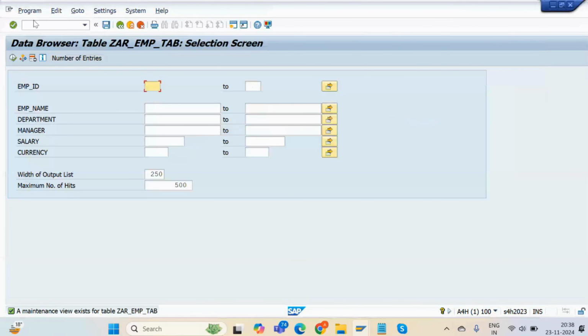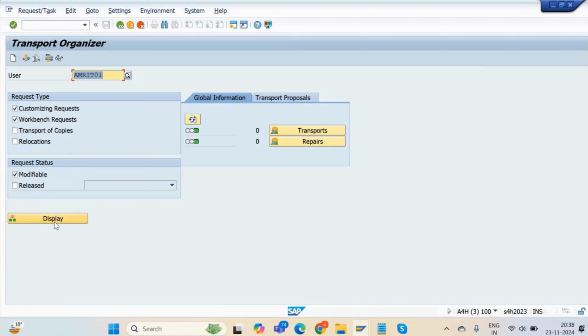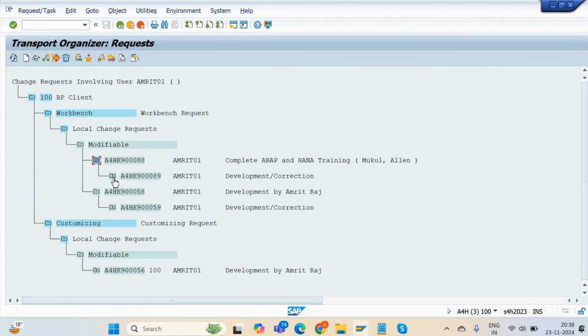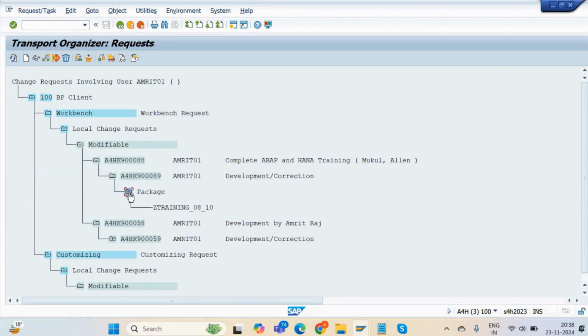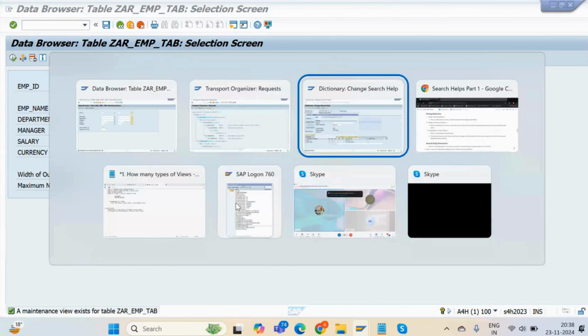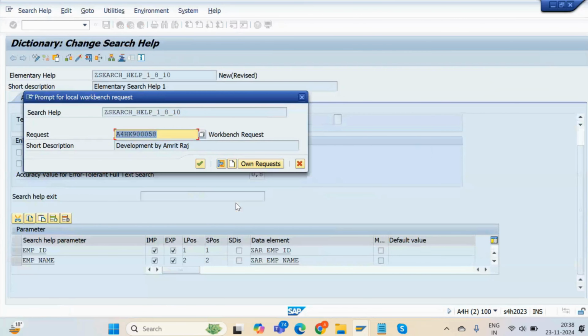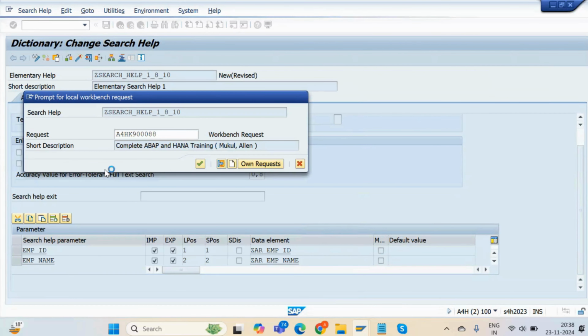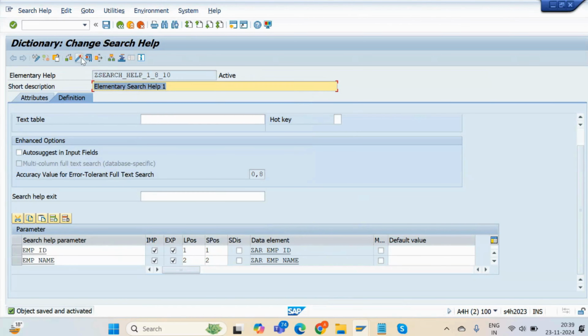Let me just see what package I've created. And click on the activate button. So my search help is ready.